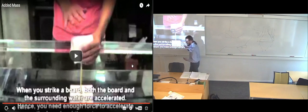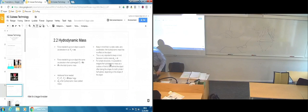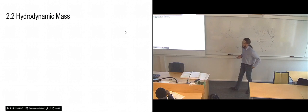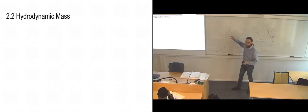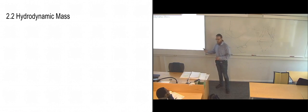It's a very, very easy experiment to do, but it shows quite a lot of what we're talking about. We now know that we are going to have to move quite a lot of the water that surrounds our object. But how do we calculate this? That's what we need to figure out, and that's one of the things that you're going to calculate in your submission task.